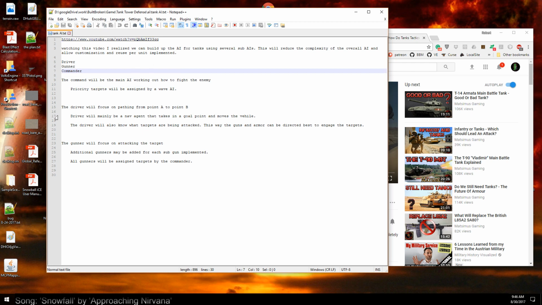And then I can focus on the driver, and the driver will take orders from the commander AI. Not really orders, how it'll be programmed is the commander will have a goal, and the driver will go, okay, what's the commander's goal? His goal is to move to grid so-and-so, and the driver will focus on moving that. Not only will the driver focus on moving that, he will also do things like keep track of targets.